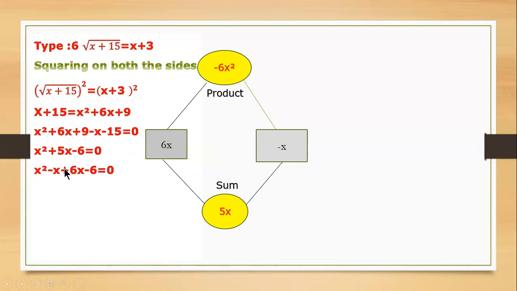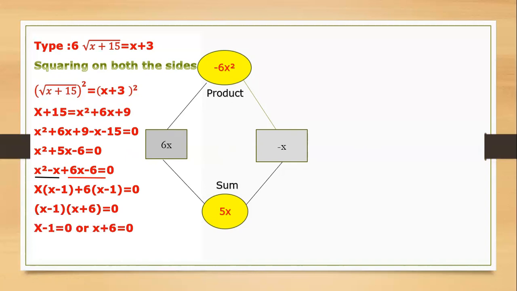We get x square minus x plus 6x minus 6 is equal to 0. Let us group the first and the last together. We get x into x minus 1 plus 6 into x minus 1 is equal to 0. In this, we have x minus 1 common. x plus 6 is equal to 0. Let us use the zero product rule. We get x minus 1 is equal to 0, x plus 6 is equal to 0, so x is equal to 1 or x is equal to minus 6. Usually at this point, our sum gets over, isn't it? But we can write the solution set.